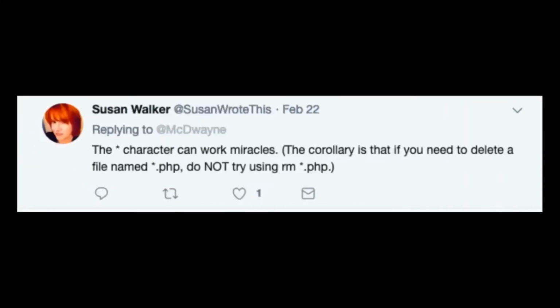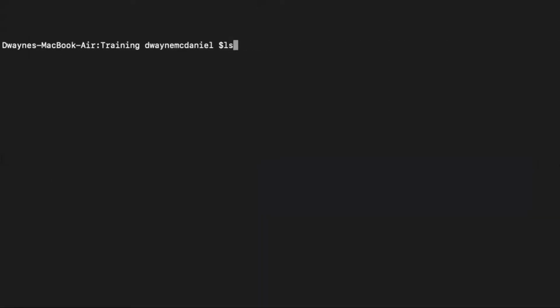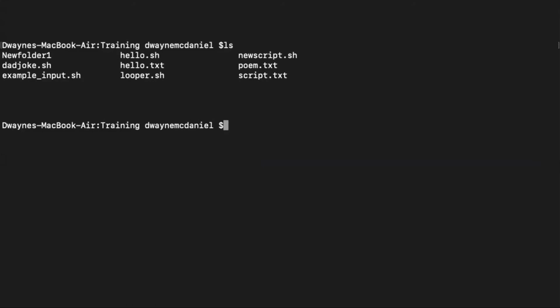All right. Sarah says the asterisk character. I think I mentioned this in an earlier video, but the asterisk character, the wildcard, it is pretty amazing what it can do. So I don't really need my text files anymore, so I can go ahead and remove them. I'm going to remove my text files, but instead of typing each one, all I'm going to say is rm *.txt. And again, because I had that alias, it's going to actually ask me, do I want to remove these? And hello, yes, I do. And poem, no, I'll keep my poem. And no, I would like to keep Star Wars.